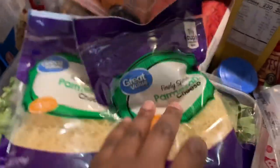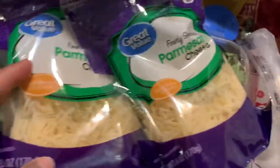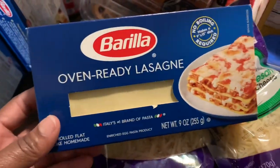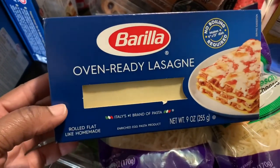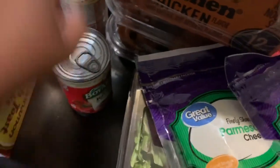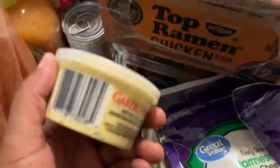When I tell you guys that cheese was sparse in there — I mean really. There were maybe two more bags of Parmesan left. I couldn't find any lasagna noodles, so I ended up getting oven ready lasagna — I've never used them before but I'm going to try them, hopefully everything turns out okay. I also picked up some ravioli and some garlic spread to go in that Italian bread.